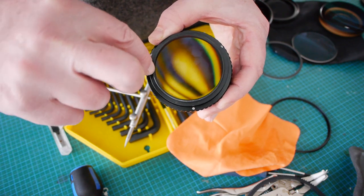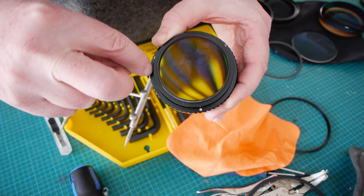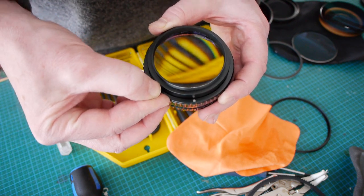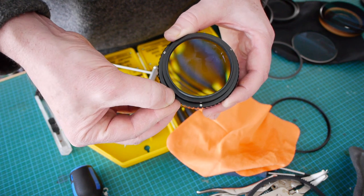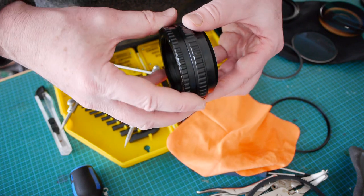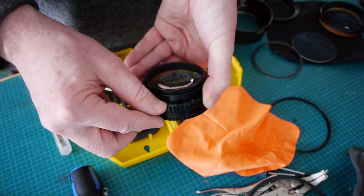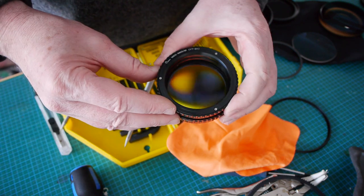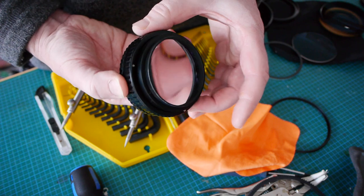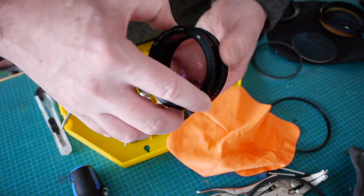It's slightly larger than would fit in this side, but it's smaller than the outside of here. So I ground just a millimeter off the very edge of the glass, and it just fell inside there. Once you take this apart, you remove these little Phillips screws, and I pop the glass in there, and it sort of stays put. I put a little bit of rubber around it to make it stay put.